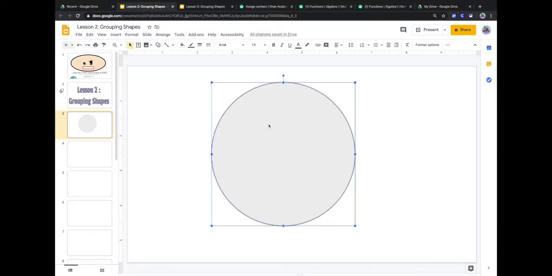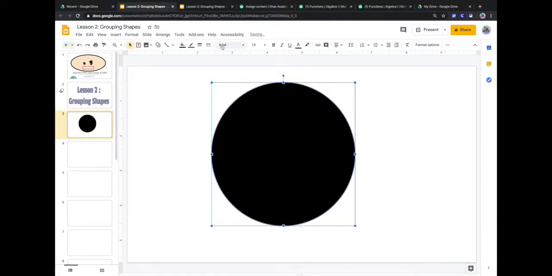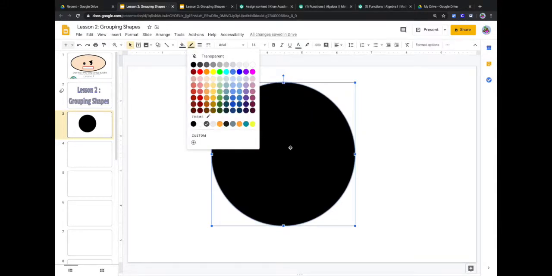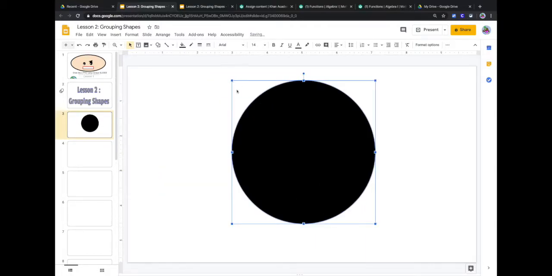Now, we're going to click on that. And up here, we're going to get rid of the border. So that black line on the outside. Actually, first, I want the inside to be all black. So I'm turning that black. I want the outside, that little border that you cannot see anymore, I'm going to get rid of it. So I'm going to make it transparent. Now, this is going to be an eyeball.